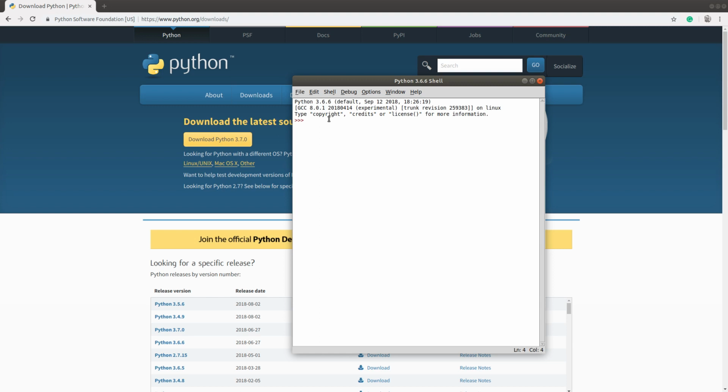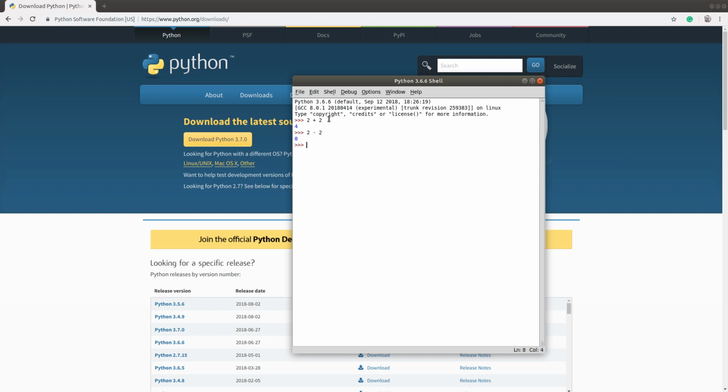So, let's say if we wanted to add two numbers together, say 2 plus 2, and we just hit enter, we get 4. Let's say 2 minus 2, we get 0.